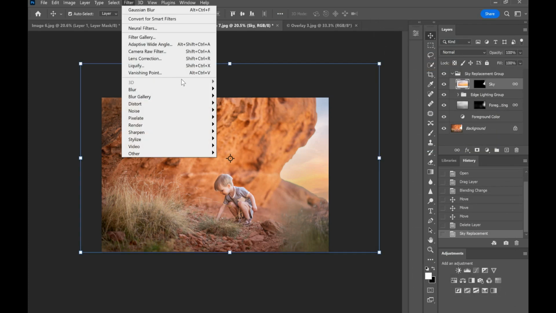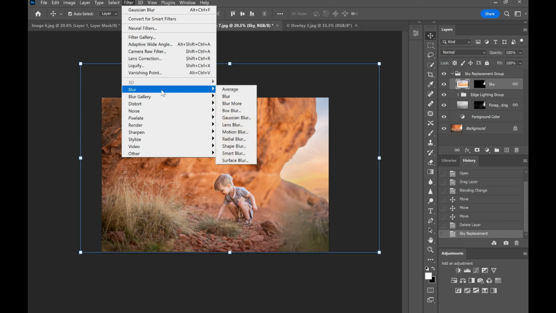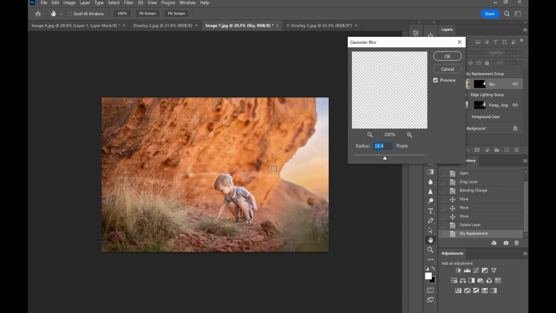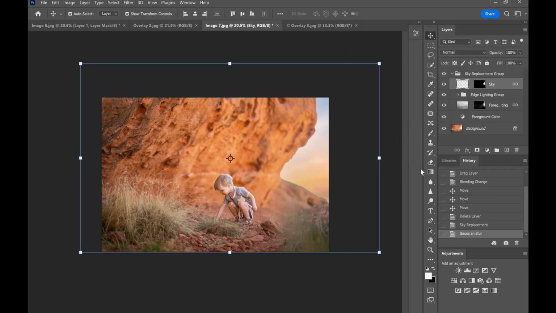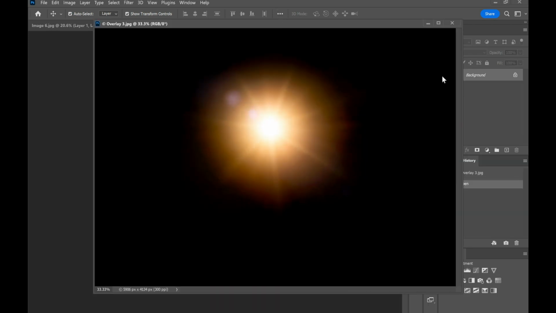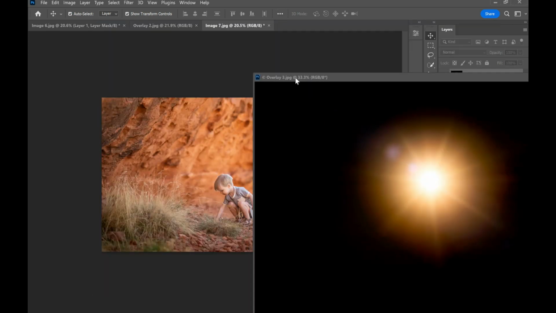I'm going to put a Gaussian blur over this because my background is pretty blurred. By the time you get to these rocks, they're pretty blurred out. So it would only make sense that this sky was also blurred, and we're mostly just seeing color, right? Okay, now let's drag that overlay in here. Pop it in on top.